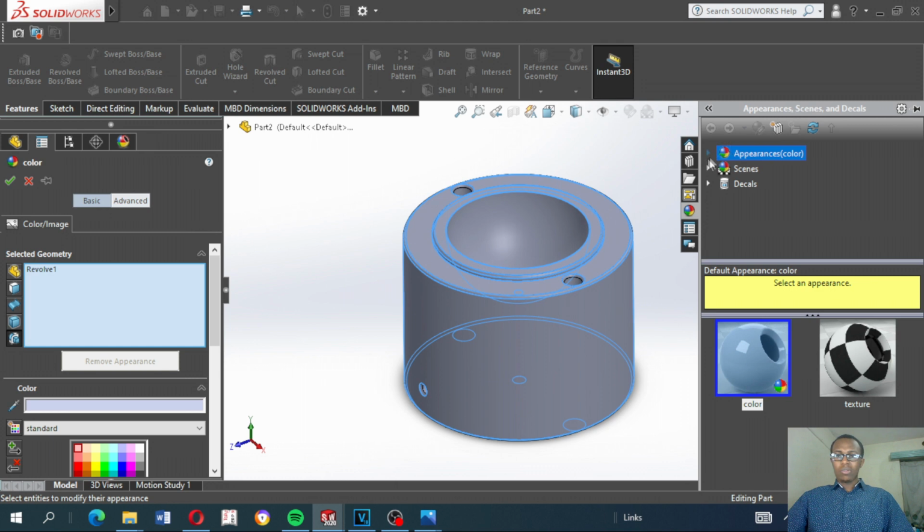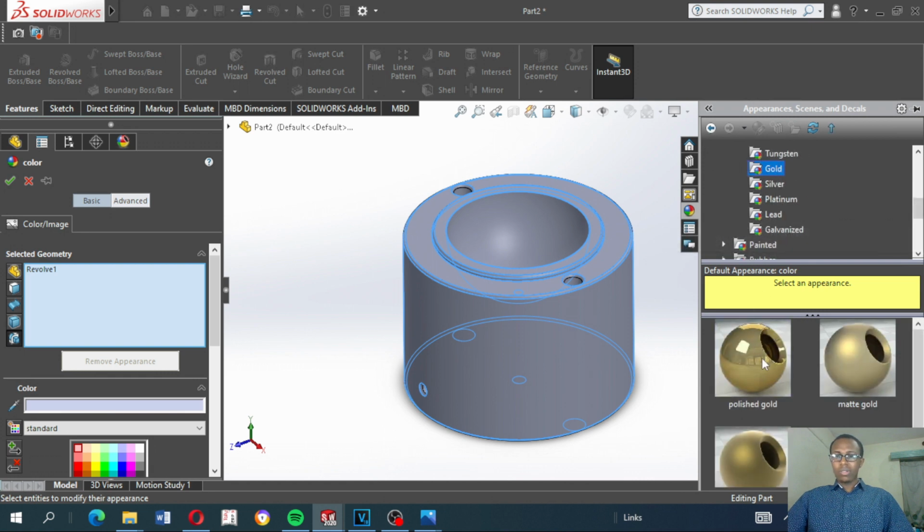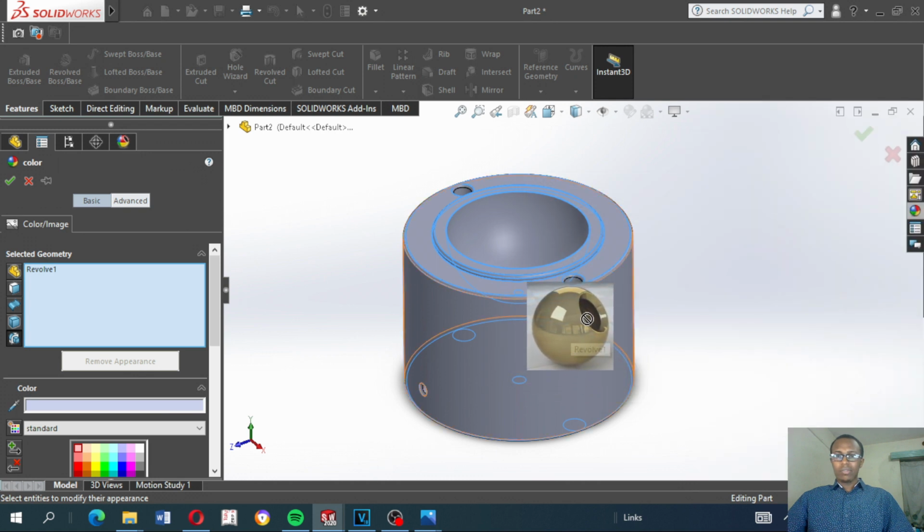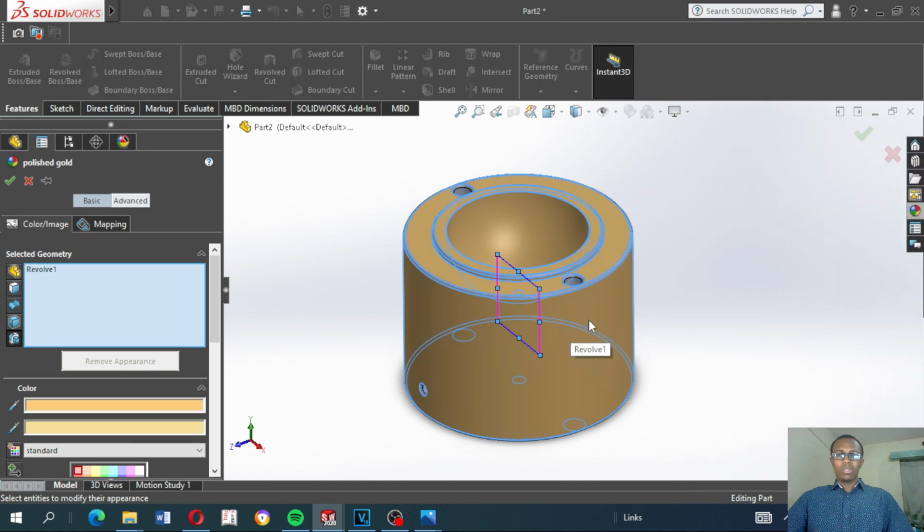So on our right side, where we have our appearance, scenes, and decals, we'll go to the metallic option. We want it to be gold. We'll select gold, and we'll go with polished gold. For now, we'll go with a polished gold look.